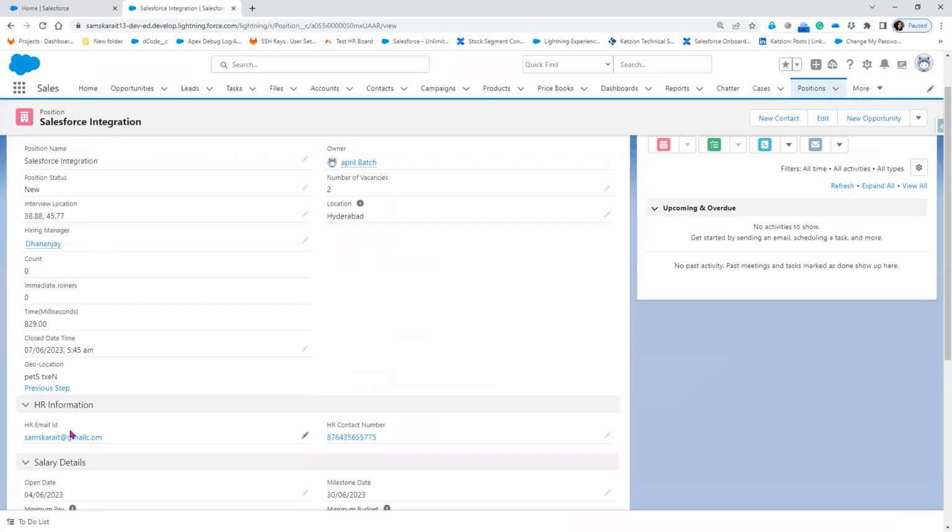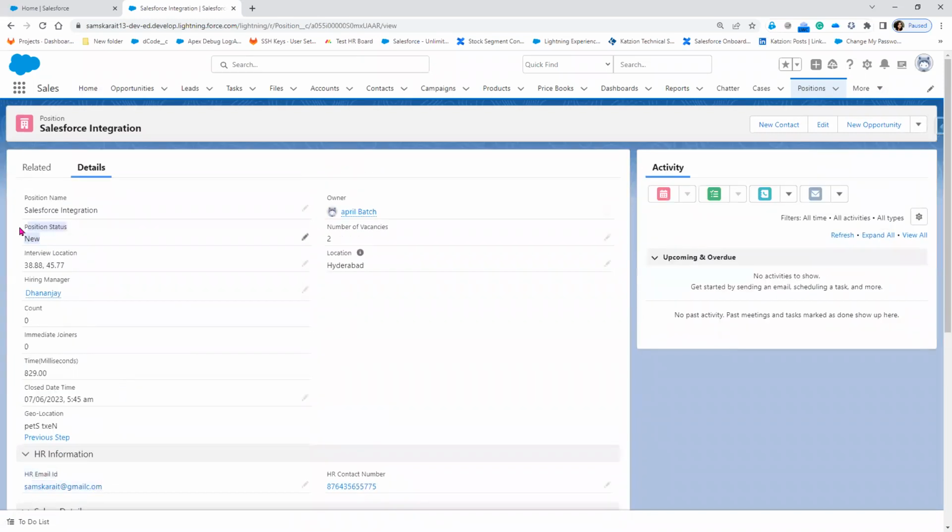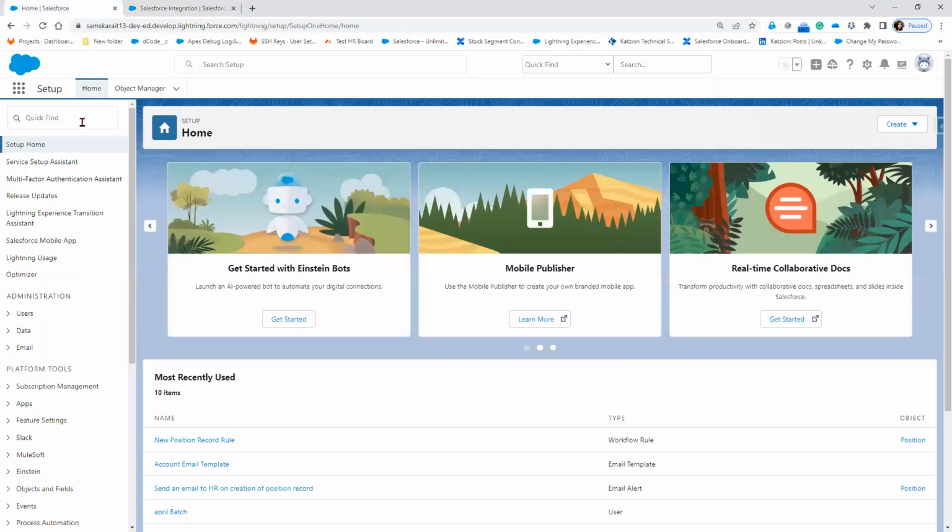So the mandatory information is: milestone date should not be null, HR email ID should not be null, status equal to new. For example, as soon as the record is sent and we have informed the hiring manager, then I want to update the position status from new to in progress. That is also an immediate action.